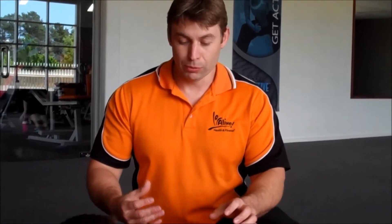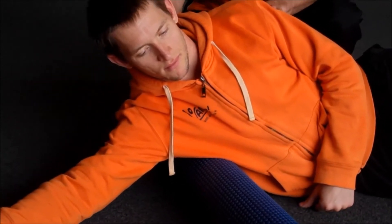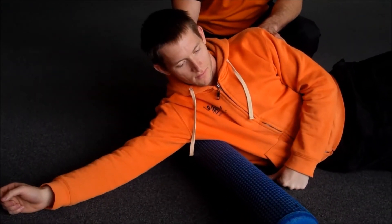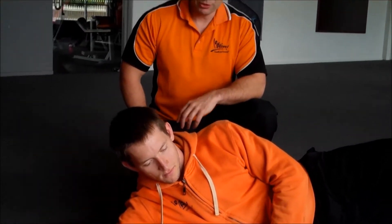Next part is the lat muscle. Chances are you sit at a desk all day — helping loosen up the lats will allow those shoulders to pull back in the sockets from rolling sitting forwards. Simply place the foam roller underneath the lat and roll forwards and back. Don't be too aggressive, just gently sinking through the foam roller. Don't hold the breath, and be careful not to put too much pressure onto the ribs.